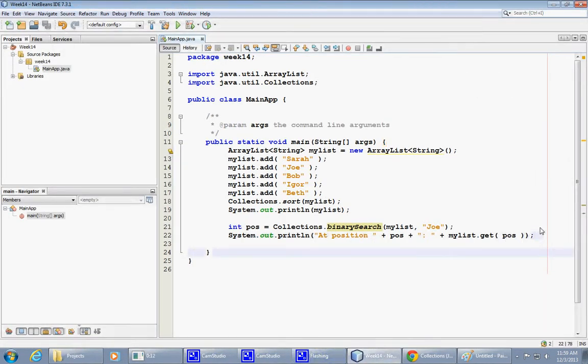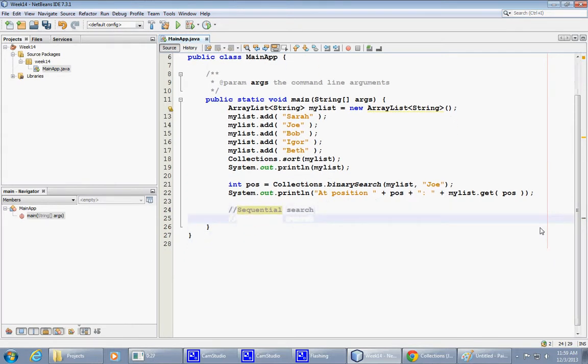So to implement the search, sequential search, there are a couple of versions of it. I can base it on my index, right?